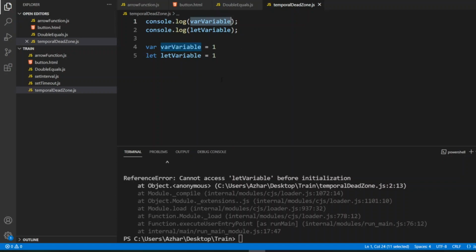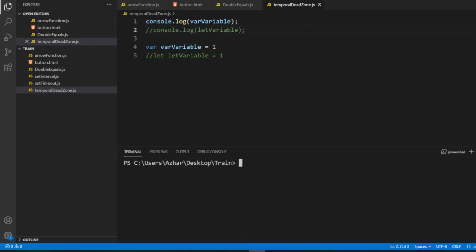And I will also explain one simple concept here. If you compare var and let, var is lenient compared to let. Let is a very strict kind of declaration. If you just comment this out, and if you run this again, right? I'll get the value undefined, even before initialization and even before declaring.